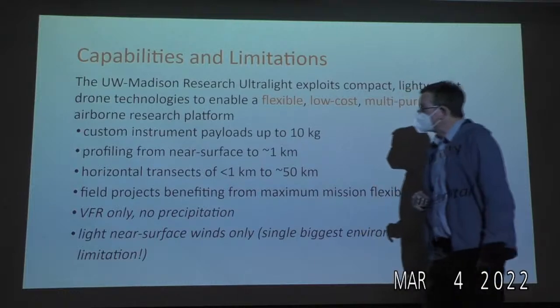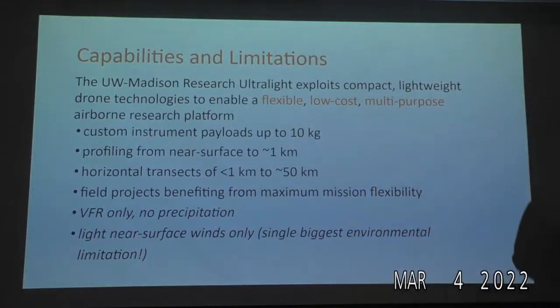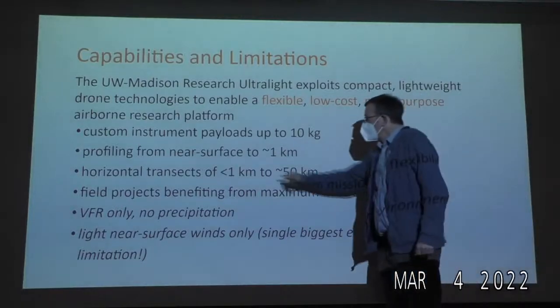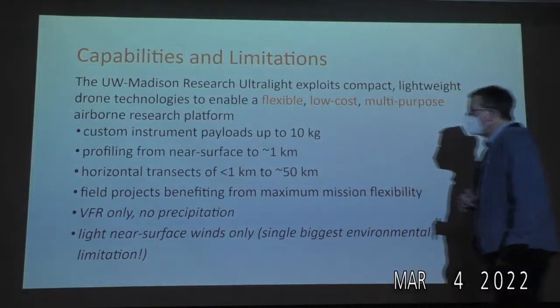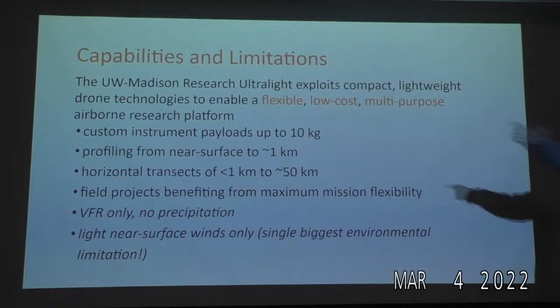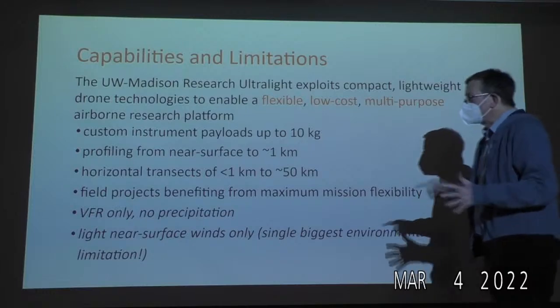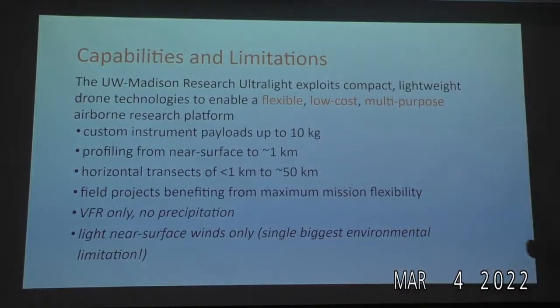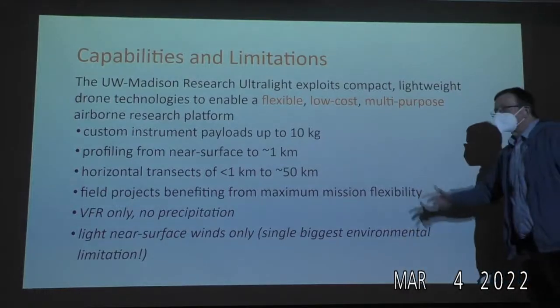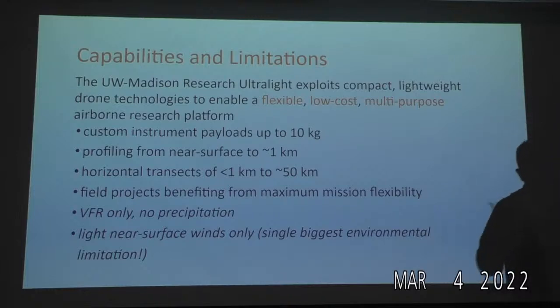I have no concerns about going up to about 2,000, 3,000 feet, which is a lot higher than drones will typically go or be allowed to go without a waiver. And I think 50 kilometers is probably the limit to how far I want to go horizontally, but 1 kilometer and shorter, doing transects over a field for various reasons, would be straightforward. And you have the flexibility. You don't have to ask anybody's permission. You don't have to hire a crew from somewhere. You just go out and fly.